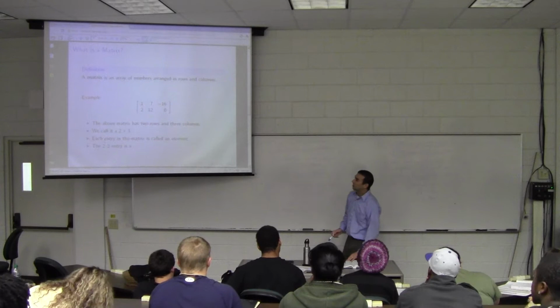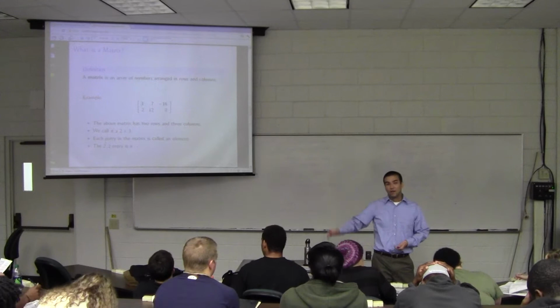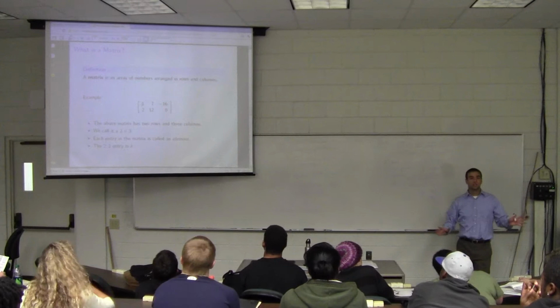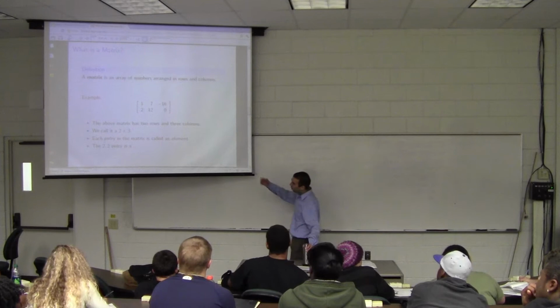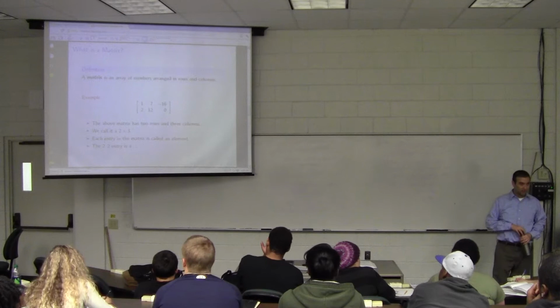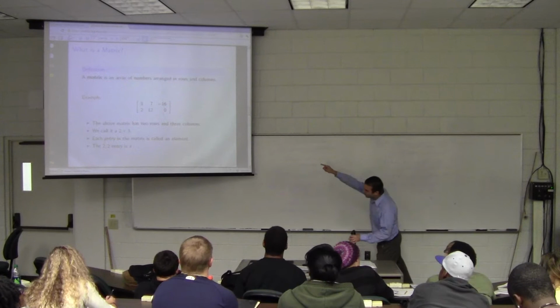This is 11-3. So a matrix is just an array. Most of the time, you may have never heard the word array used in a science discussion. But an array is just a collection of numbers. It's like a set, only structured. So there is a definite order, a placement, and a location for all the elements in the array, for the point of referencing them by their location. That is the intent.